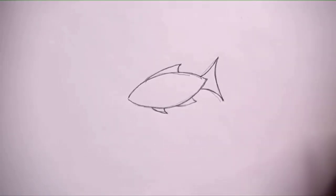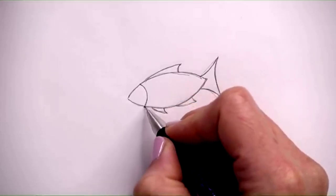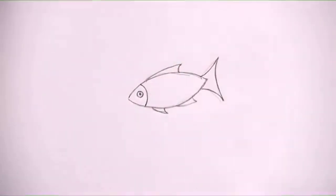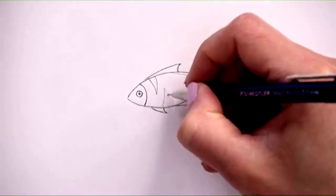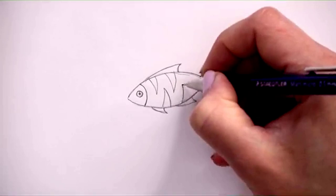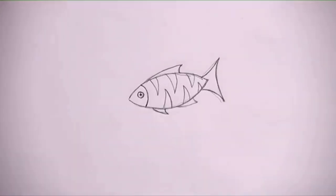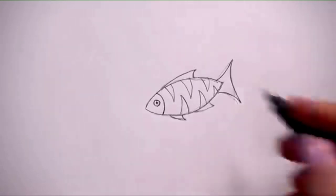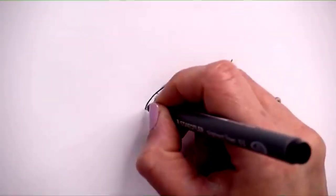Okay, I'm just checking everybody's here. Yep. Okay, so now we've drawn that. Now let's draw some details on it. So I'm going to draw a wee semicircle here. Bit of an eyeball situation. And then let's do some markings on them. So I'll make this one a sort of tiger striped fish. There we go. Now to ink him, I'm going to use my 0.3. There we go.